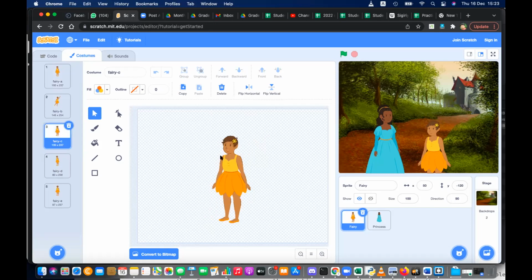Then what about the dress? Red Riding Hood should wear a red color dress, right? So I'm going to change that to red color.